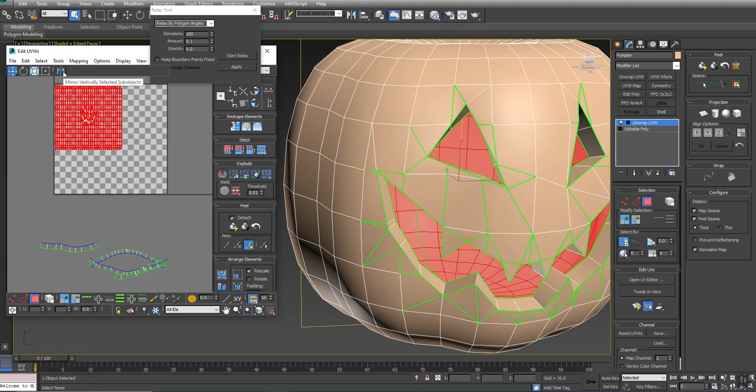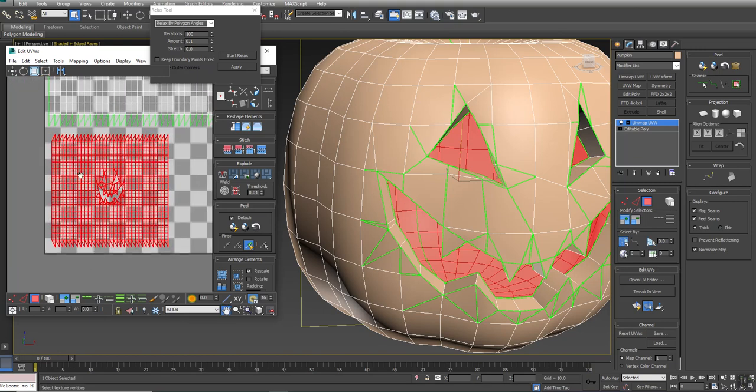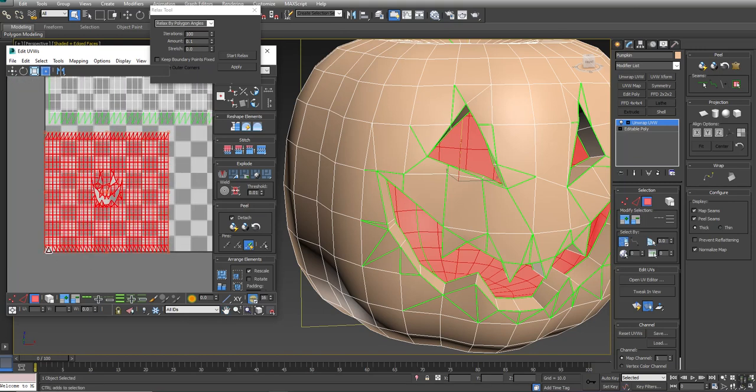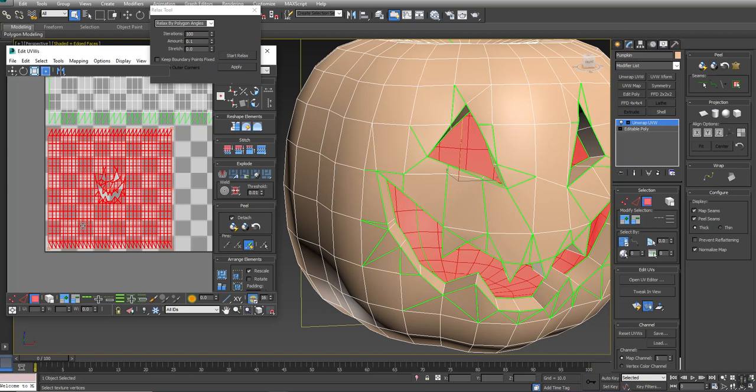can come up here to mirror vertically selected. I'm just going to mirror that. I'm going to take this and kind of move it here. I'm going to shrink it down a little bit because it's the inside of the pumpkin. It doesn't need as much texture detail as the outside. Just kind of move that over.